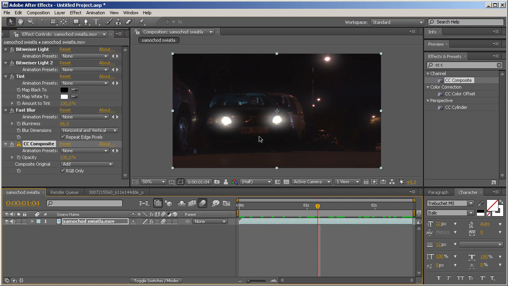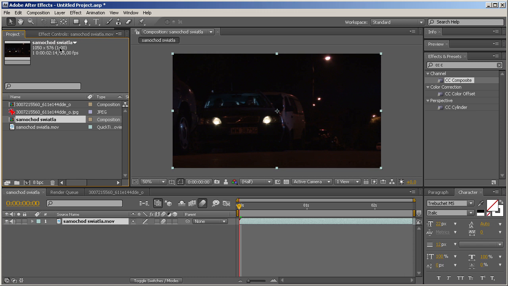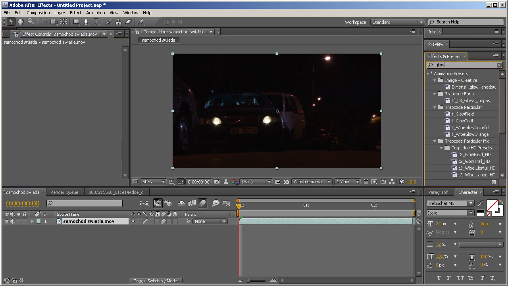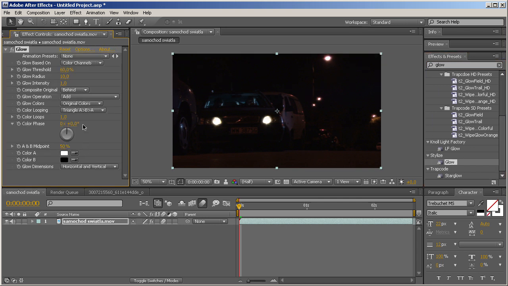In this case, we could probably get away with using regular glow, but not necessarily. Let's just try that. Let's snapshot this frame, get rid of the effects, and move back to 8 bits per channel. All right, so let's just apply glow. Okay, and we want it to be black and white, so instead of using original colors we're going to use A and B, and threshold and intensity and radius. It's not that easy, as you can see.